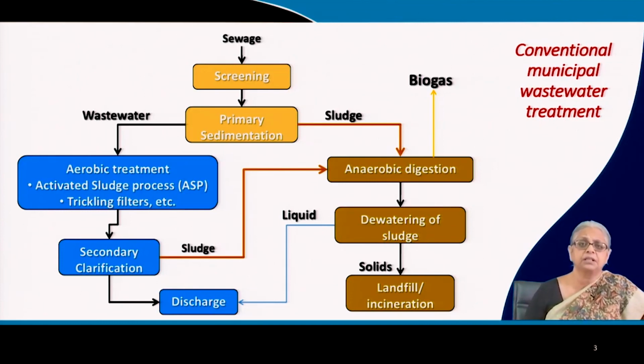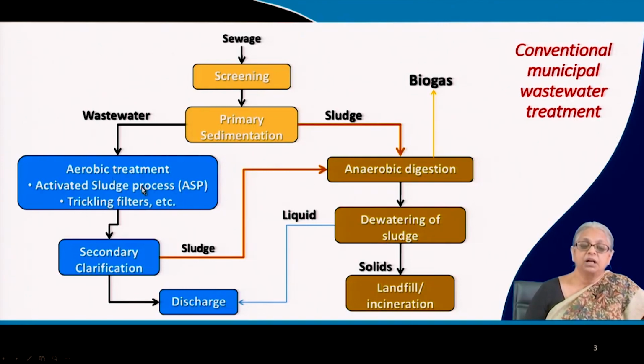In either case, it's based on the principle of primary sedimentation. Now, this primary sedimentation is based on the principle of discrete settling of particles by gravity, and you get a fair amount of materials that are organic in nature that will settle by gravity alone. So, this is what is achieved in primary sedimentation. So, this sludge will then be taken to the sludge management part of the wastewater treatment plant. The clear water, it's not completely clear, it's still wastewater. This wastewater will then be taken into the secondary part of the wastewater treatment plant.